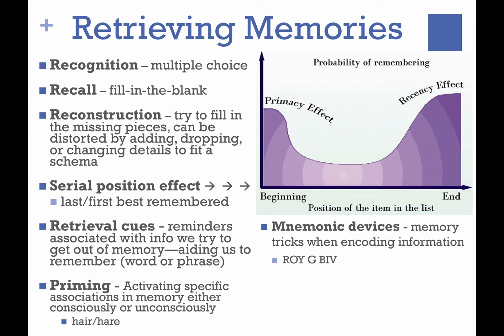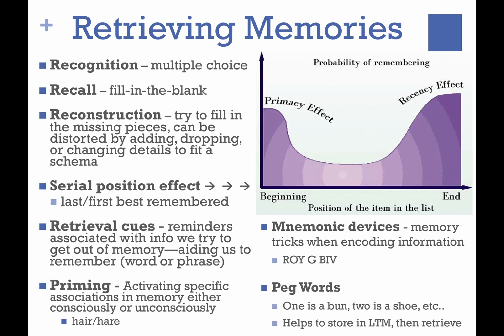Mnemonic devices are any memory trick, any retrieval cue that's going to help recall something. So when you're trying to store a list, or remember somebody's phone number, the street address, or the capital of a country, or the order of operations in algebra, you're going to create a memory trick that's called a mnemonic. A mnemonic device is just going to help you encode that information in a way that you can remember it. You may not remember all of the order of operations, but you'll remember the acronym, and then you'll think PEMDAS, and you'll fill in the blanks in your brain from all the letters, and you'll know the order of operations based on the mnemonic.